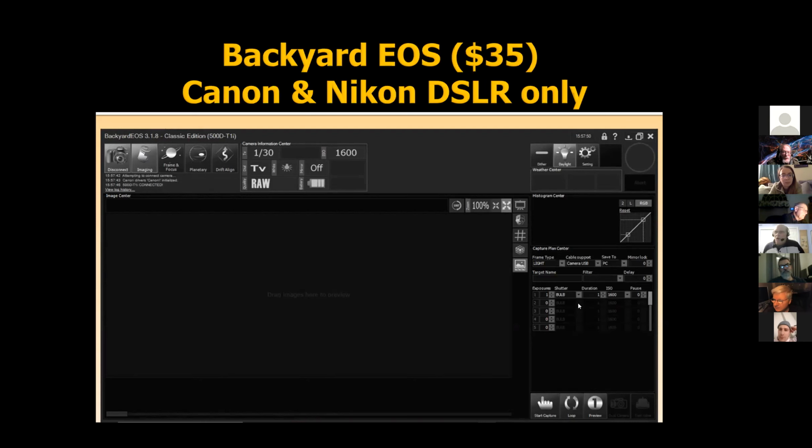On one side, you can set up a series of exposures that you want it to take over time, maybe at different ISO settings and different exposure settings. You could have it take a number of exposures if you want. It's pretty nice for the money. $35 is not a lot for software these days.